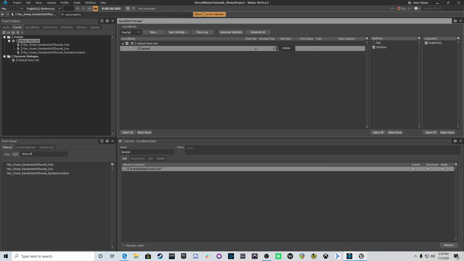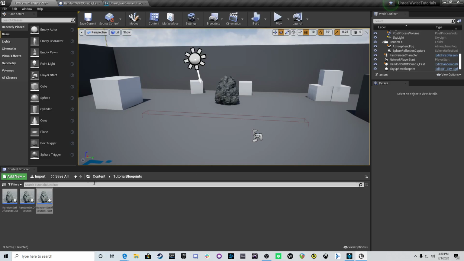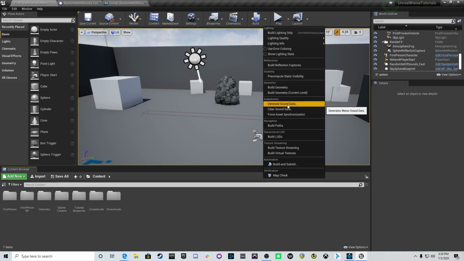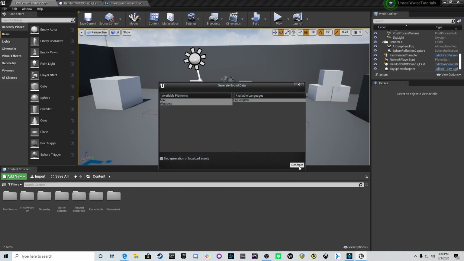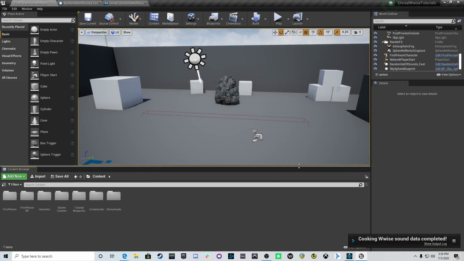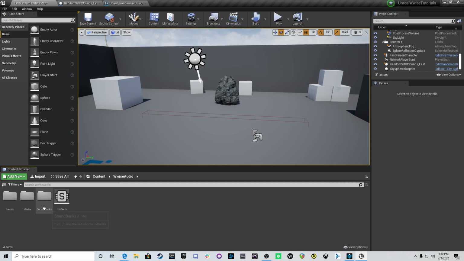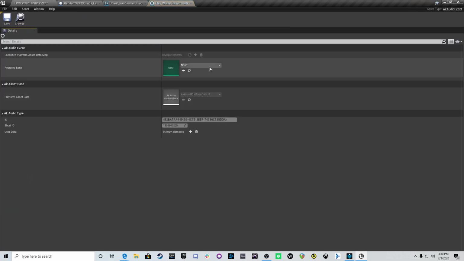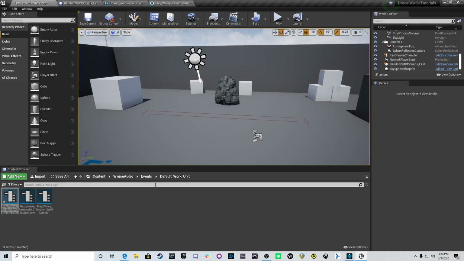Close that. And back over in Unreal, we need to do something too. Next to build here, we're going to do generate sound data, which basically populates Unreal with the new sound bank we just created. Awesome. Now we'll go to this Wwise thing here, and you'll see that this has changed, which is good. Then under events, you'll see this new event we made. We do have to associate this event with that sound bank, so we press general. Awesome. And you have to make sure all these things save before this takes effect, so I'm just going to do Control Shift S, which saves everything.